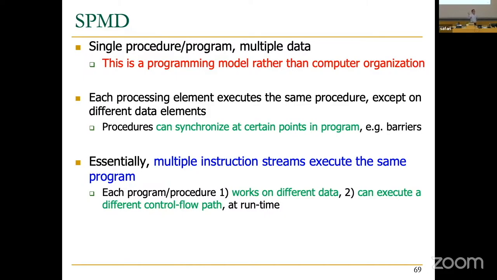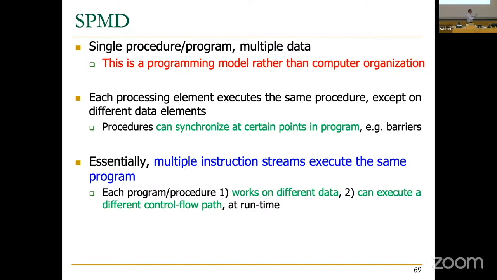Another thread may test that to be false. Now these diverge, meaning they're no longer at the same PC. Now you have a problem, right? You group these things together, they're operating on the same PC, but when they execute a branch instruction, they diverge. So what do you need to do? You need to mask some of them out.